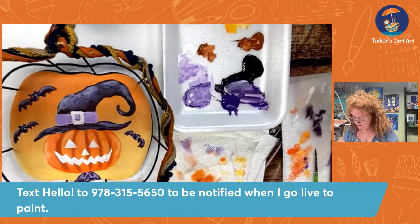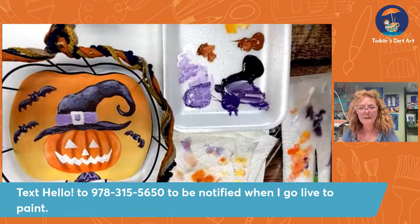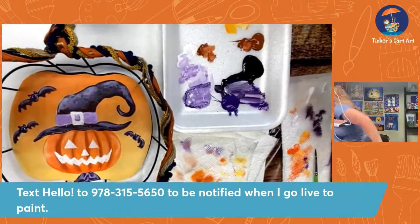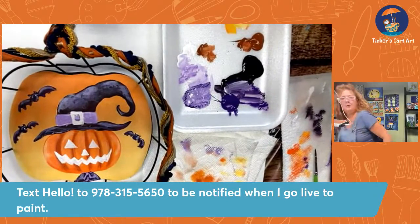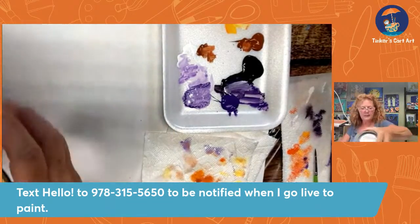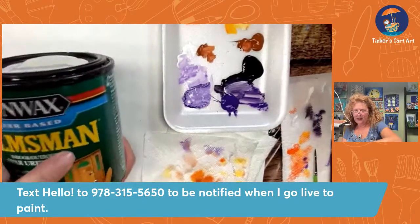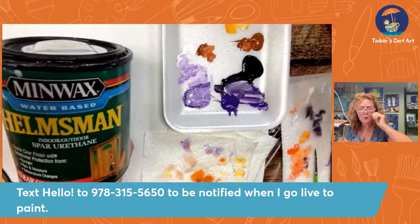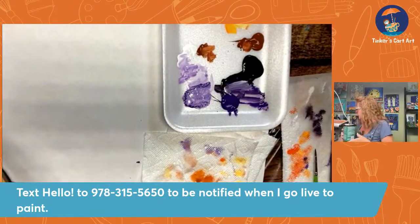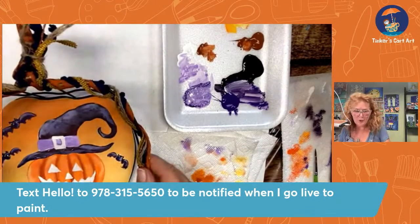I can do the features on the pumpkin, I think, now. And then by the time I do that, I think the buckle will be dry. Spray to preserve. Diana, I'm going to just put a brush on varnish, and you can use, like I said, Mod Podge, whatever you want. I use this. This is the Helmsman. I only have this because I used it for some outdoor signs. I would just usually use the polycryl, and it looks a little milky, but it dries clear. And you can just brush it off and wash your brush off in water, which is great.